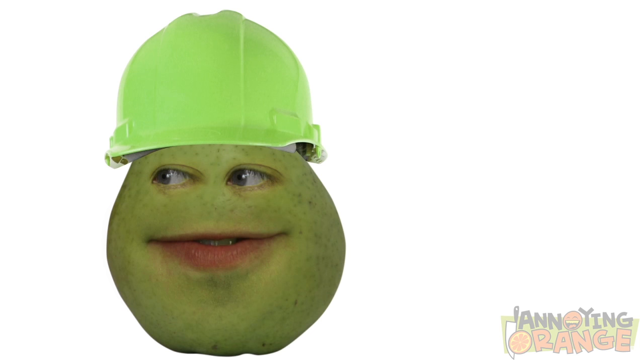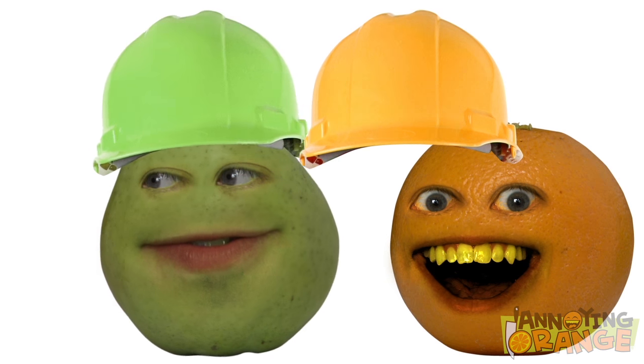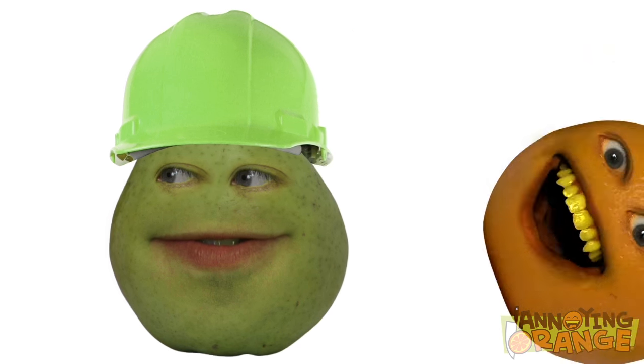Now, a properly fitting helmet should be snug enough that it doesn't slide around on your head. And if you place a second helmet next to your helmet, it looks like an elephant butt. Enough with the butts, dude! Butt. No butts. Good one, Pear.